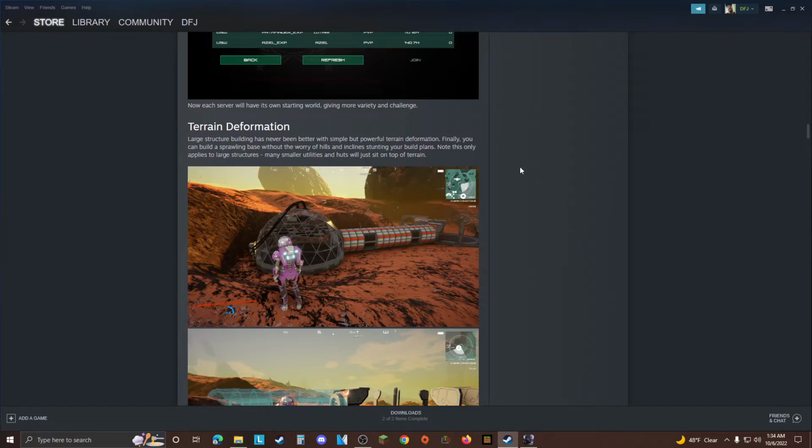Finally, you can build a sprawling base without the worry of hills and inclines stunting your build plans. Note, this only applies to large structures. So the little stuff, the benches and all that, will still be on inclines or whatever. Many smaller utilities and huts will just have to sit on top of the terrain. So like I said, they'll be on hills, inclines, bumps, whatever. That's just the way they'll be, the furnace, whatever you make.